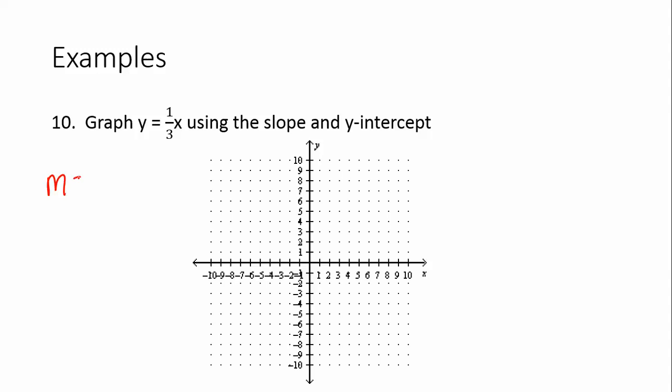So here we have slope, y-intercept. The slope is the number in front of the x. This time it's positive and it's 1/3. There is no number back here. Remember from an earlier example, that means that the y-intercept is 0, because we could write y equals 1/3 x plus 0. When the y-intercept is 0, it crosses the y-axis at 0, which is the origin.